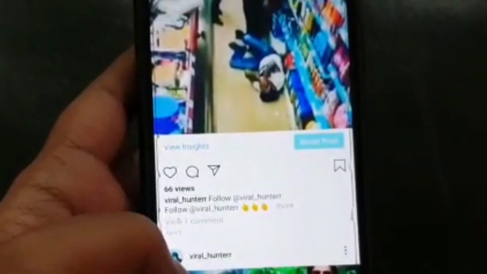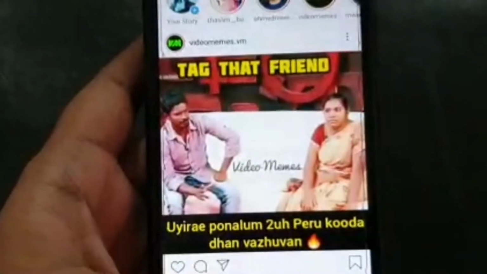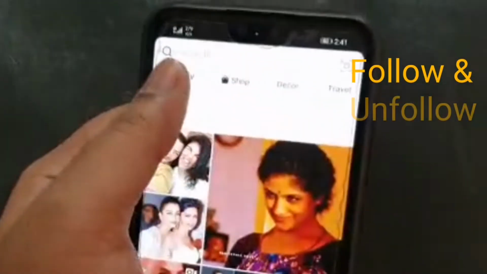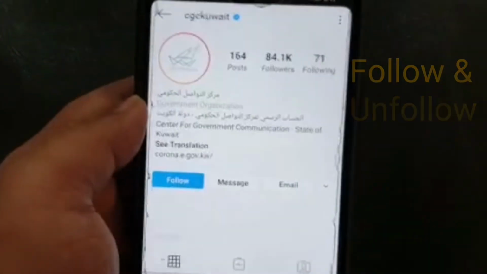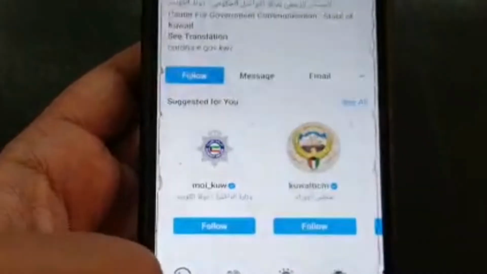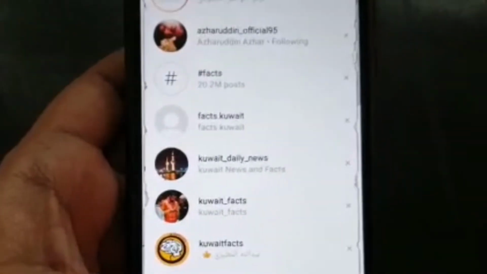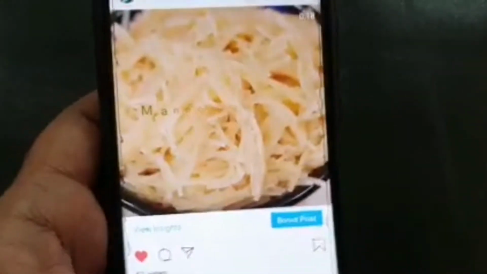And the third thing is, if you search for someone else's Instagram account, and go and follow and unfollow them repeatedly for a short period of time, it's a kind of trick, but if you're doing this kind of thing, then you will get the action block problem on your Instagram account. These things are normal, but the last one is the application.